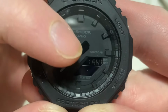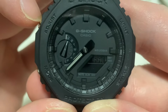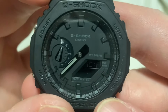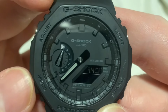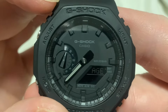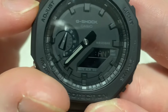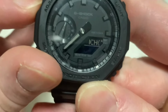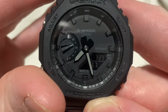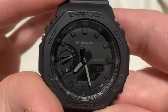Perfect. So now we're all the way back at that original screen, right where you want to be. Everything is set. If you miss something, you can just go ahead and cycle through again. No big deal, but you want to make sure you're ending on this screen here. And then what we're going to do is simply press the adjust button. And it automatically sets the time, which I think is pretty cool. So not that hard, guys.